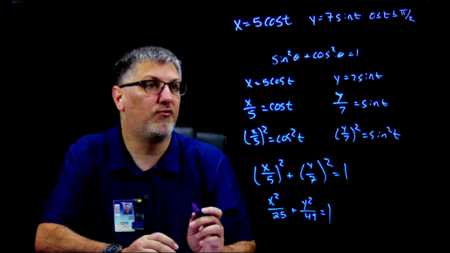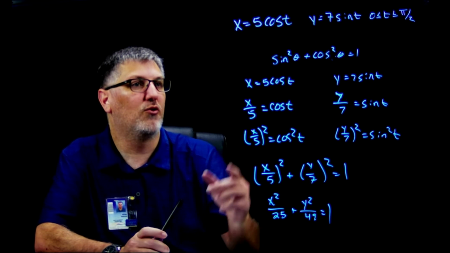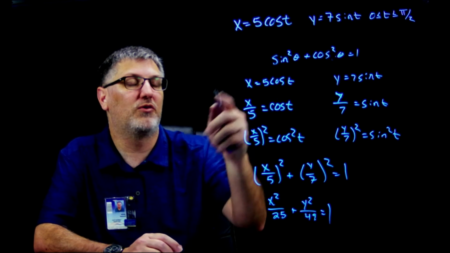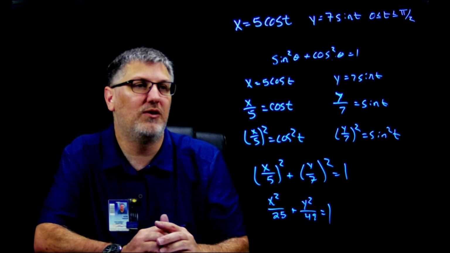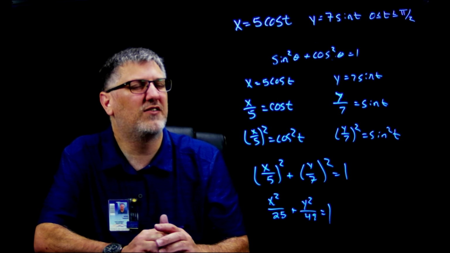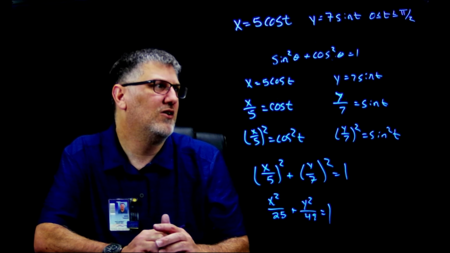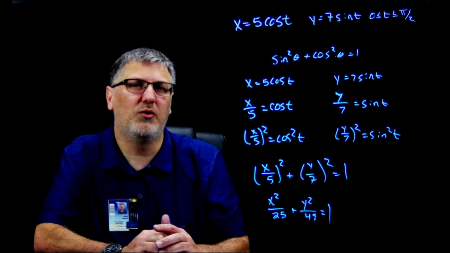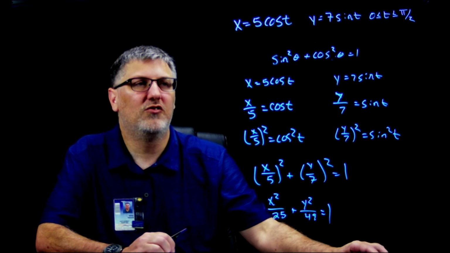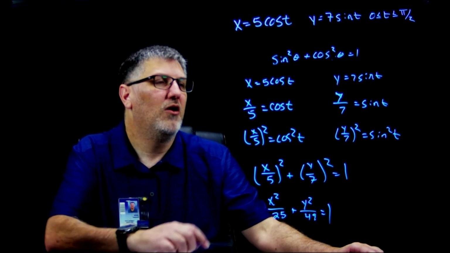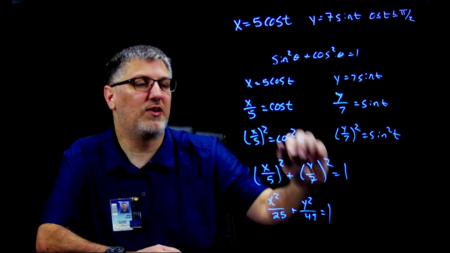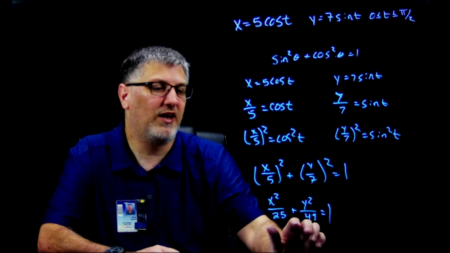Pretty straightforward, but there is a trick. You're going to have to use a Pythagorean identity. If it's an ellipse, it's going to be sine squared plus cosine squared. If it's a hyperbola, I think it's tangent squared plus 1 equals secant squared. So fairly straightforward. Just need to recognize a little trick that you have to use a Pythagorean identity to get it into the rectangular equation.